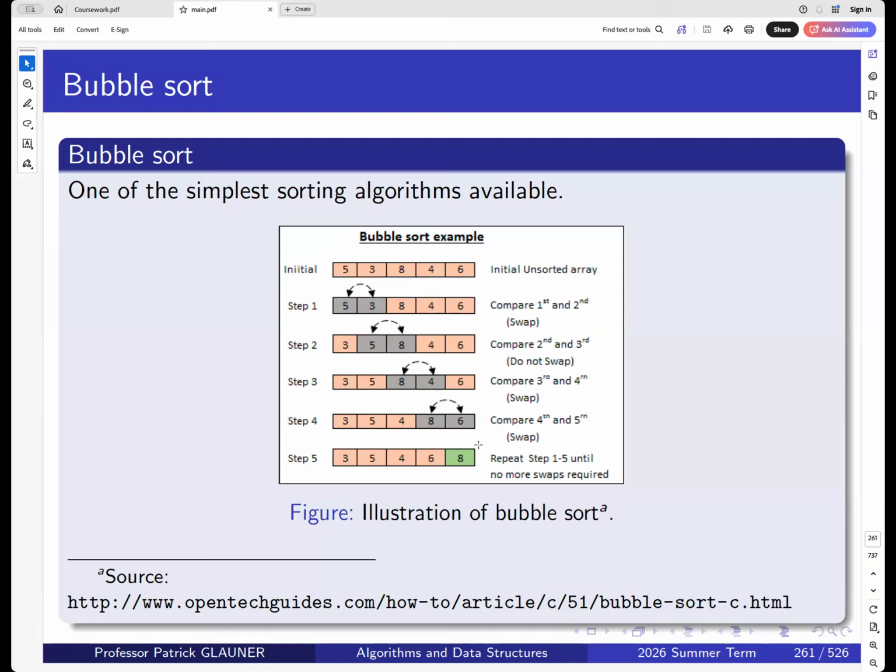There's a question here: could it be that there is a smaller number in the middle and the sorting has to repeat? Yes, we see this also here. Like the 5 and 4 are not sorted. So I have done this one pass and I have brought in some order, but it's not necessarily fully sorted. All that is guaranteed is that the largest number, 8, is at the right, but the other ones are not necessarily fully sorted yet.